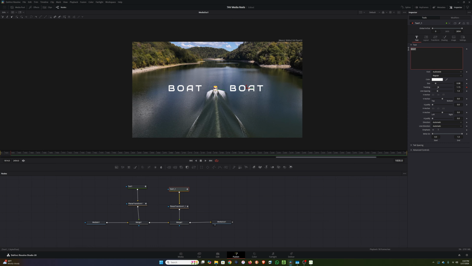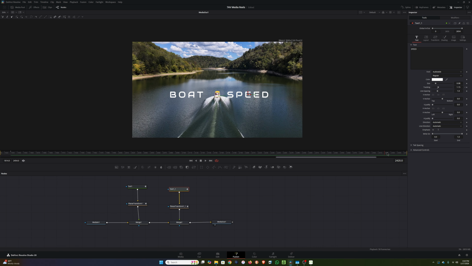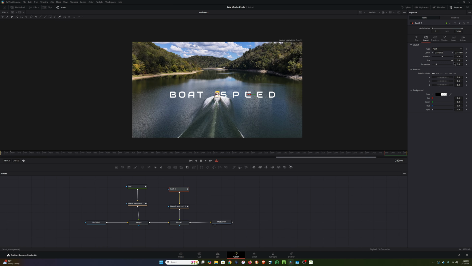There it is. What we can do here is we'll put speed, go to the end, a couple of seconds before. We can animate this. So we're here on this word speed, and now we can increase the tracking, and we can also then hit another keyframe on the position and bring it to this side, and then we can reverse the other one.